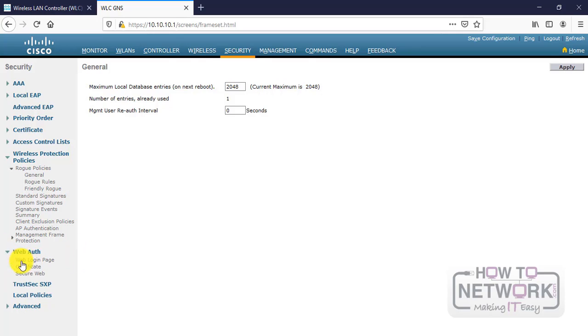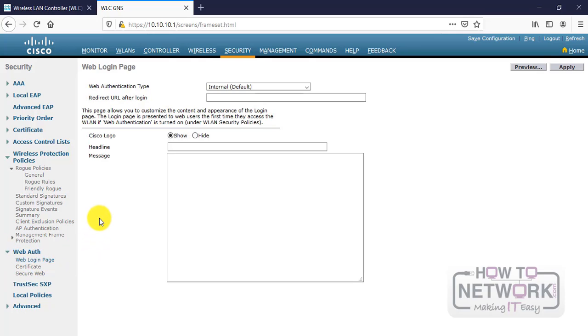Web authentication is used for guest authentication. You can use an internal page or a customized downloaded page. This depends on your company policies and if you've got any particular branding or other requirements.